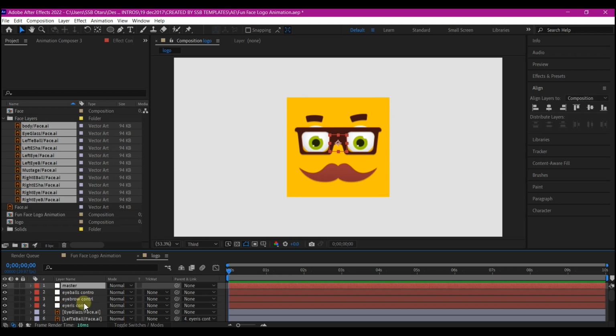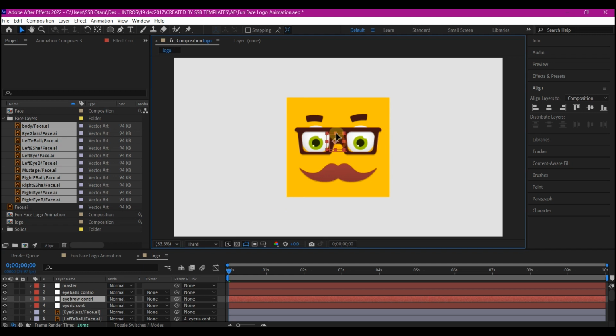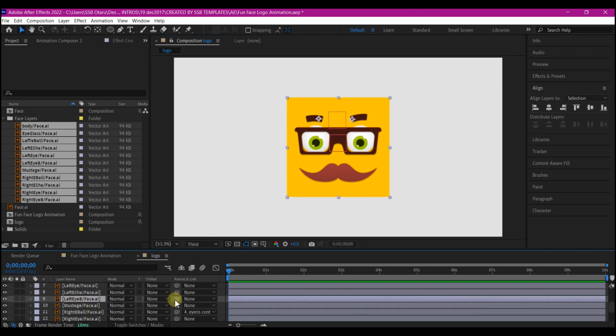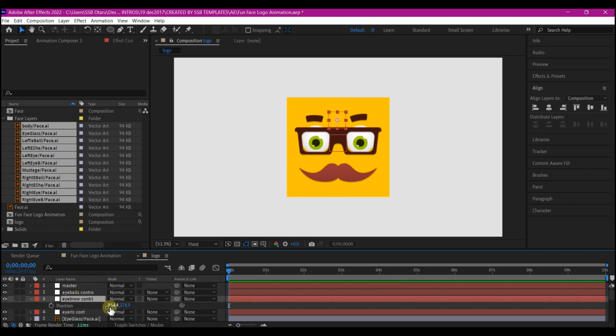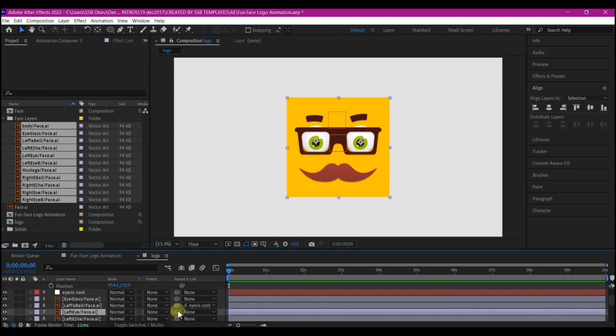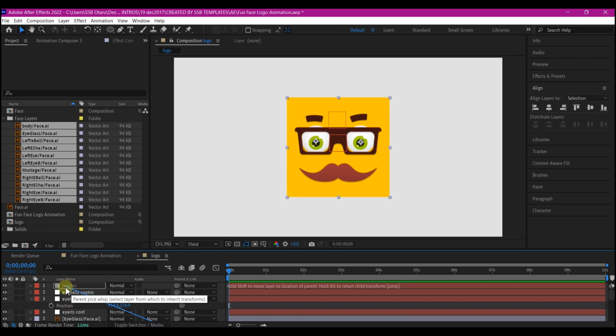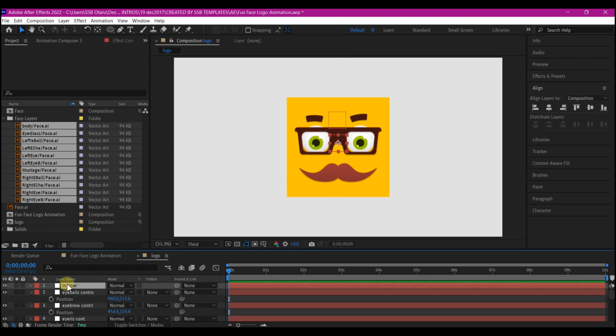Now I'm going to select the eyebrow control and move it up right there in between the eyebrow. Then I will link the two eyebrows to it. Once you have it linked, make sure you check it to see if it is the right one. Now I'm going to select the white ball of the eyes and then link them to the eyeball control. The last controller here, that is master control, I'm going to align that to center.